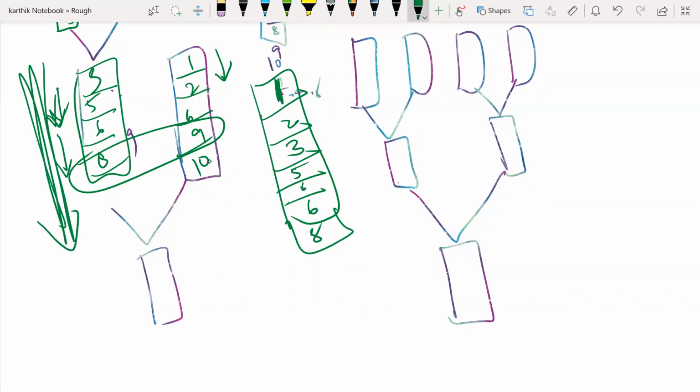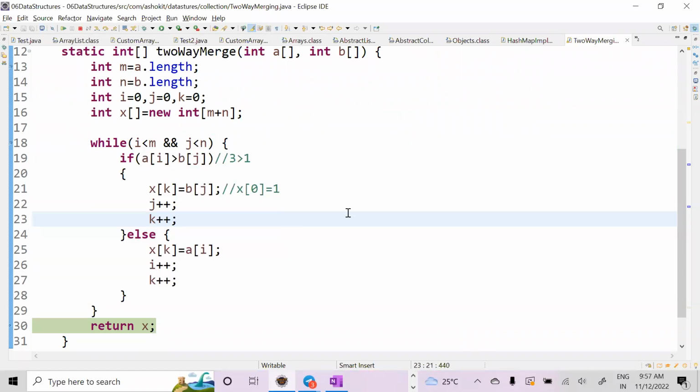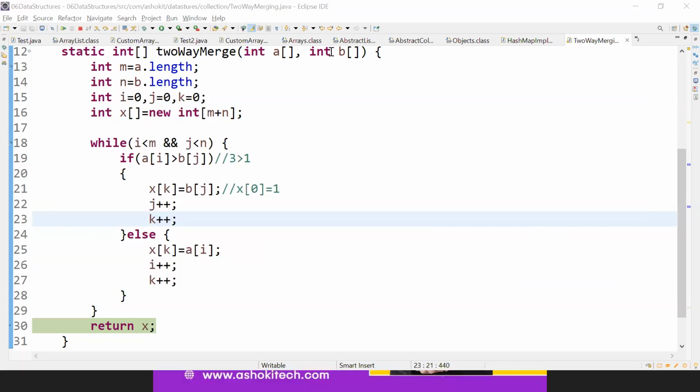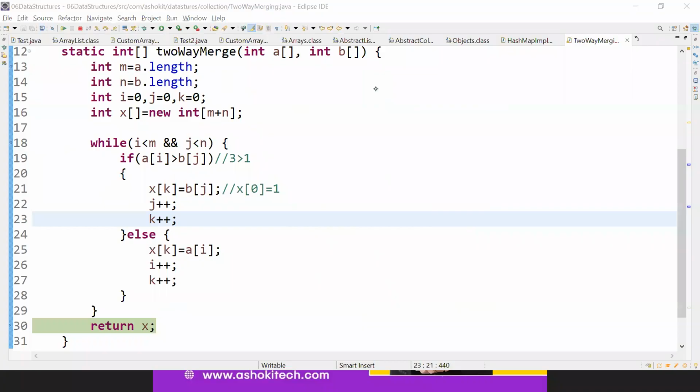Can I say that my I value has reached the end of the array? Am I right? Did I reach the end of the array in this scenario? Guys, provide your response in the chat. Did I reach the end of the array? Yes. Now, whenever I reach the end of the array, in order to move the value, I need to compare every time. But here there are no values to compare. Now, can I say that directly I can copy these leftover elements as is, 9 and 10? Correct. Whenever the condition is broken, whatever the elements are there, can I add them to the resultant array? Yes, because there are no more elements to compare.